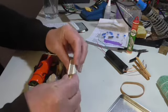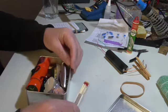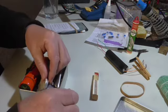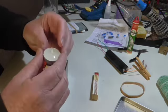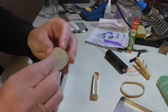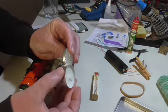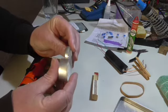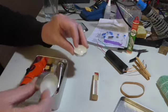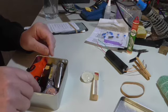So, a tiny box of matches, okay. With a tiny box of matches, you could light a candle. So you get this. And what is that? What even is it? It's not even a tea light. That's a tea light. It's a third of a tea light. Like, what were they thinking? Okay. So, fire.